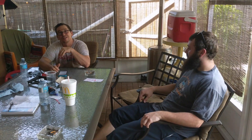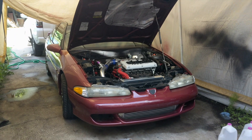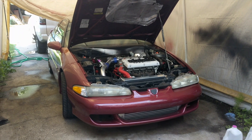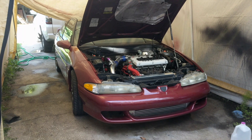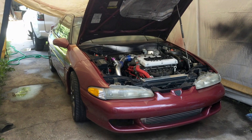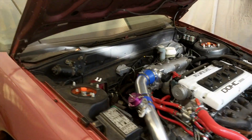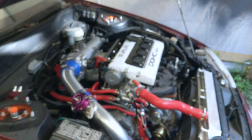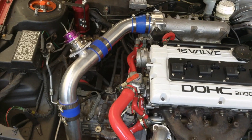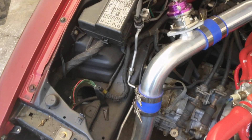I need your help — I need my AC to work. You might remember this car from some of my other videos. This is the car we went up to Alabama to pick up. My buddy Ryan picked it up to put it together for his son. It was looking pretty rough, but it's not looking so rough anymore — got some new paint, got some new shoes, got a new engine.